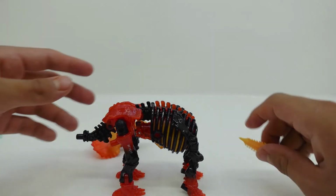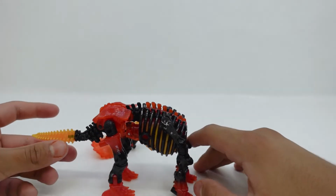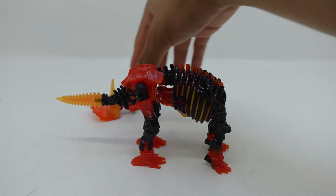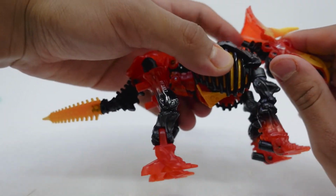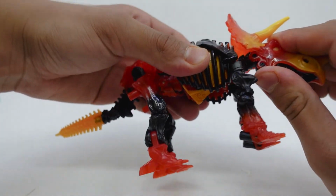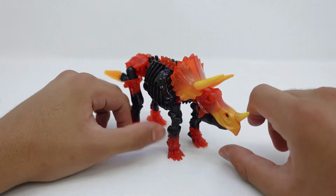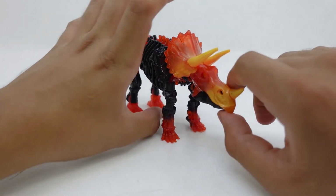Have them folded in a certain way to create some nice poses. Put this little rubbery tail piece right there, and then finally the last piece you're gonna fold in this part right here where the mouth is, and then you're gonna fold this in where the Triceratops head is, and there we have Tricranius fully transformed in that Triceratops mode.